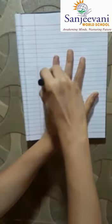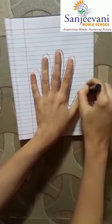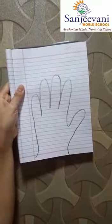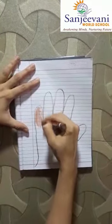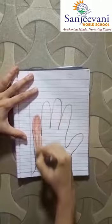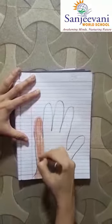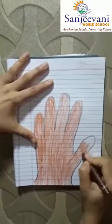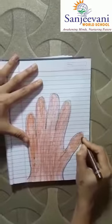See how I am tracing with the black colour crayon. Your hand tracing will look more beautiful — cute, small, little hand. It is ready. So now I will use brown colour crayon and start the colouring. You will start nicely giving standing line strokes. Continue and do it very neatly. I have completed my colouring with the brown colour crayon of the hand — so neat and nice colouring.